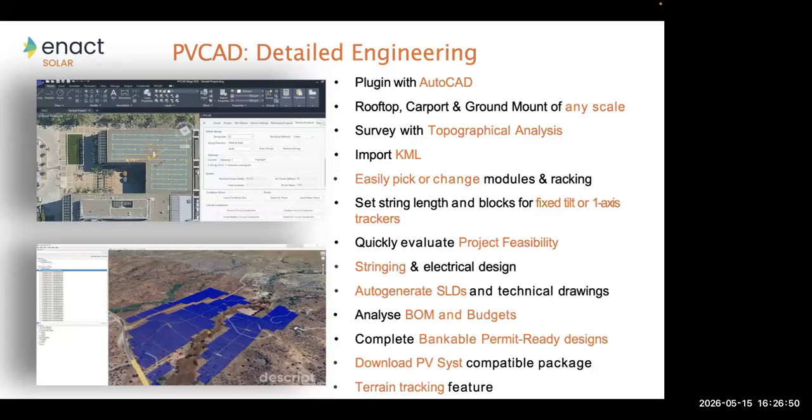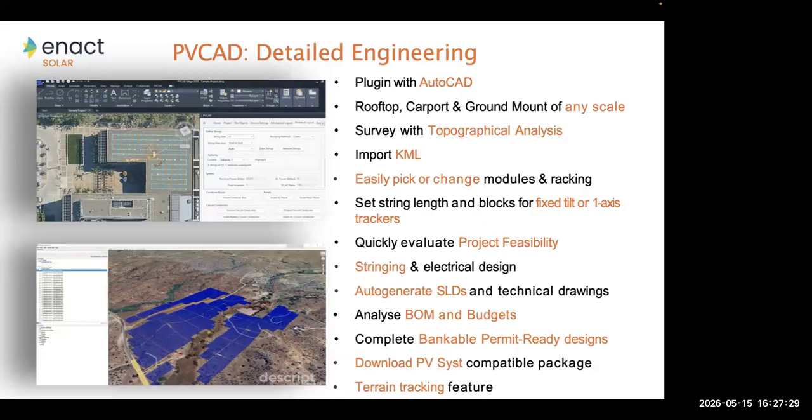What you also get with PVCAD is a PVSYST compatible package. So everything that you have done in PVCAD, you don't have to do the layouts. You don't have to do the same work again in PVSYST. If you wish to get a PVSYST generation report, you can simply take the compatible package, which is a bunch of 3 or 4 files, including the shading file, and upload it into PVSYST, and that'll let you generate your PVSYST report as well. So that's all compatible with PVSYST.